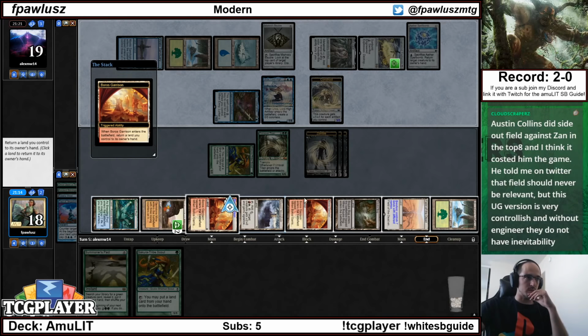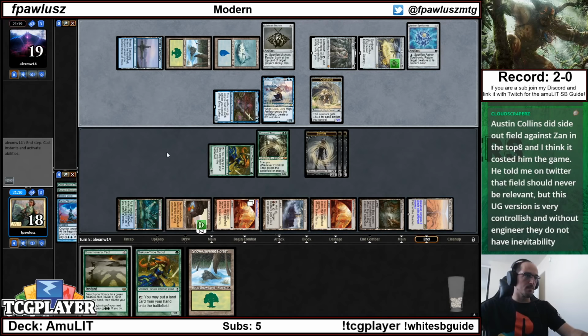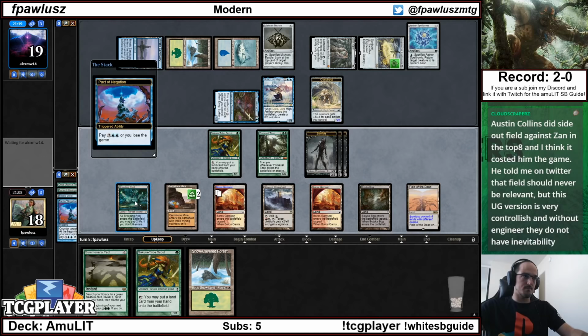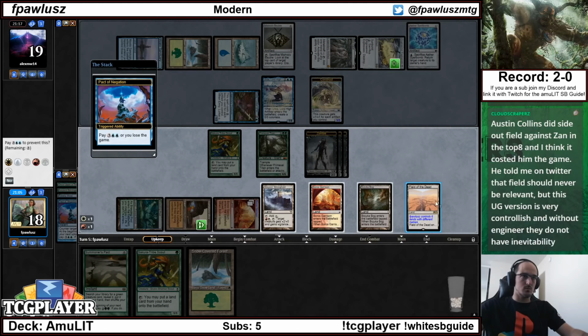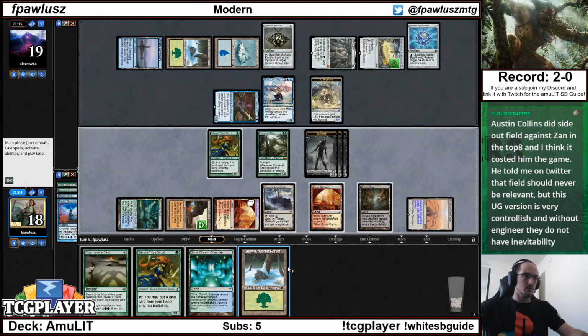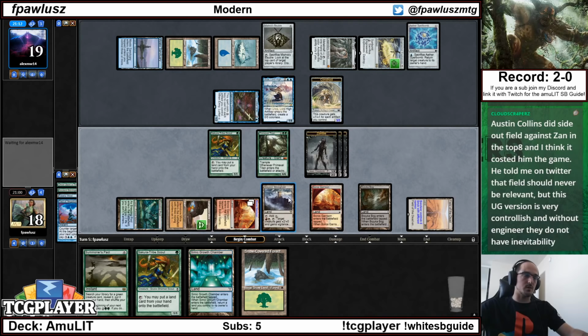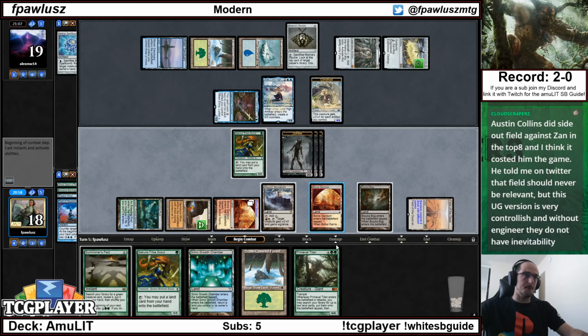1, 2, 3, 4, 5, 6, 7, 8, 9, 10. Blue, blue, and this. Green source, please. That doesn't count as a green source, unfortunately for me. So they're probably gonna bounce here. Okay.